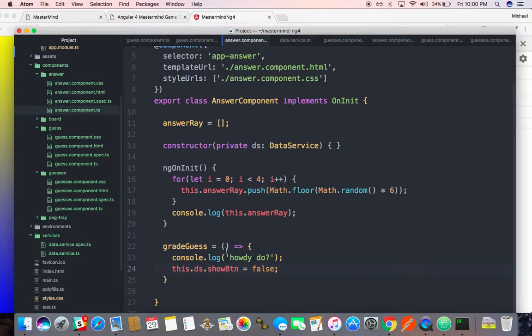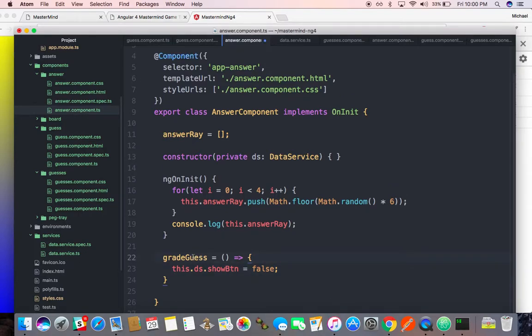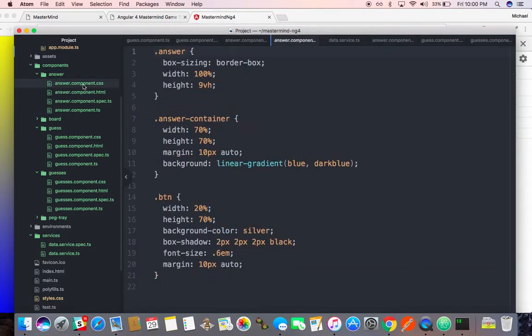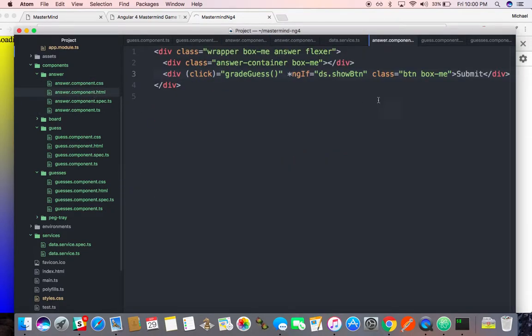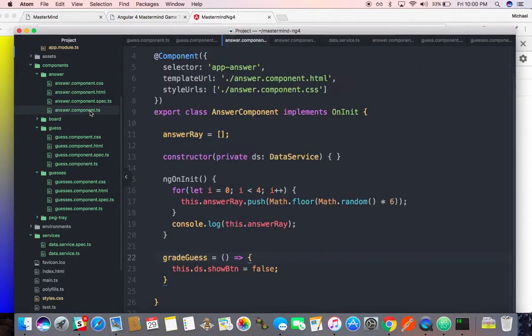Oh yeah, that's right. I've been doing this fat arrow stuff. I think I'm going to get rid of this. Is this the grade guess? Let's just double check our HTML. When I click this, it does grade guess.